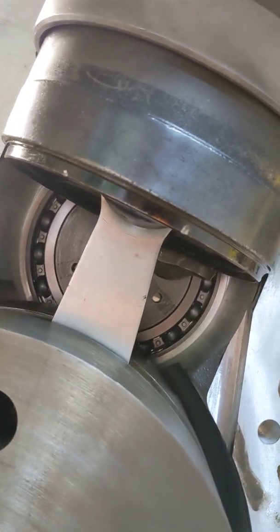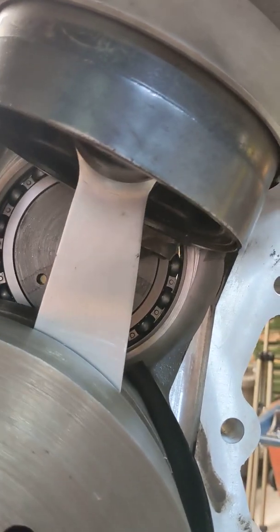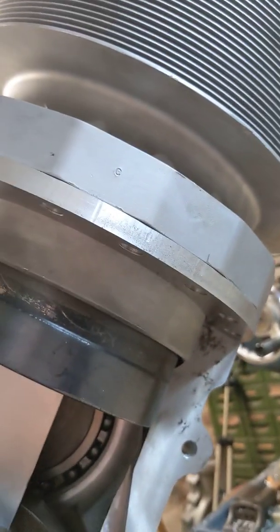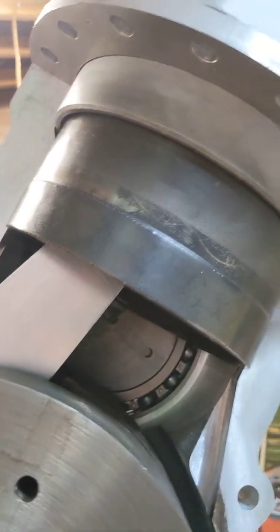You wouldn't necessarily want to see that amount of ring exposed. So we need to do something with the sleeve timing. Keep rotating — you can see the piston descends. Probably all the valves are closed — that would be the compression stroke — and then we come down for the exhaust stroke, opening the exhaust valves, which are on the other side here. So looking quite good at the moment.